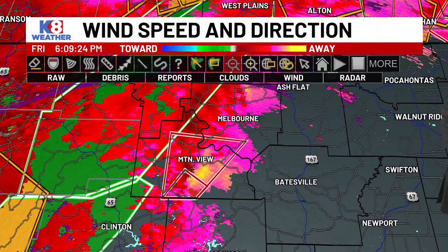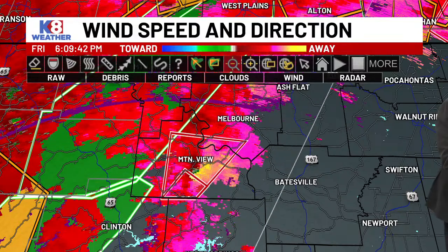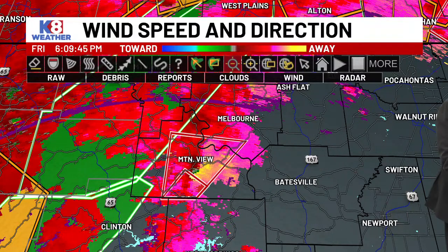We got these 2 tornado warnings right now. The one that you're seeing on your screen for Stone County officially expires at 6:15. It's possible they extend it to include more of Izard County, but we're waiting on confirmation for that right now. They've not really mentioned it just yet. But we're also watching that storm that's in Butler County and Ripley County right now as well, that area of rotation crossing into Butler County. So I think for the most part, Ripley County is officially out of this area of concern, but we're still seeing that rotation, especially right near Highway 160 and 67, that intersection just north of Neelyville. Continuing to watch that area of rotation there in this storm, continuing to move toward Poplar Bluff.